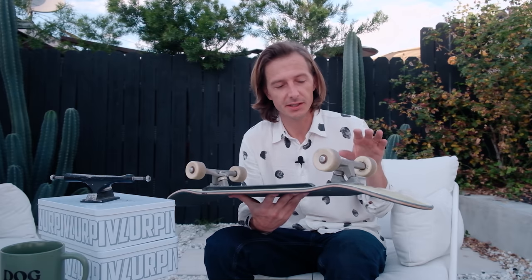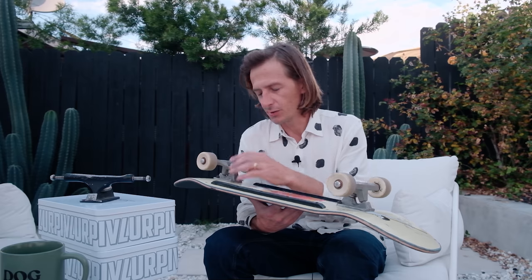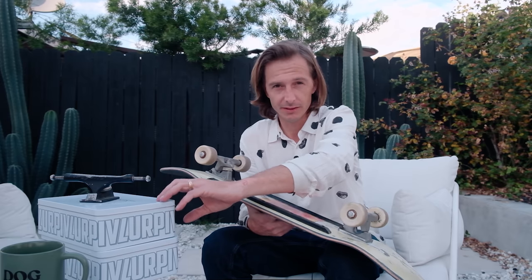I've been riding mine for almost three months and it has happened about three different times — it's come loose. So I think it's pretty fair to say that the first mass big production of Lerp PIV trucks maybe didn't have the QC process that it really should have. A kingpin getting loose on brand new trucks sucks, it's not ideal — you don't want to be having to fix things, especially with new products. I know there's the grub lock as a solution, and I'm sure Oski, JMAG, and everyone at Lerp PIV is going to do their best solving these issues.